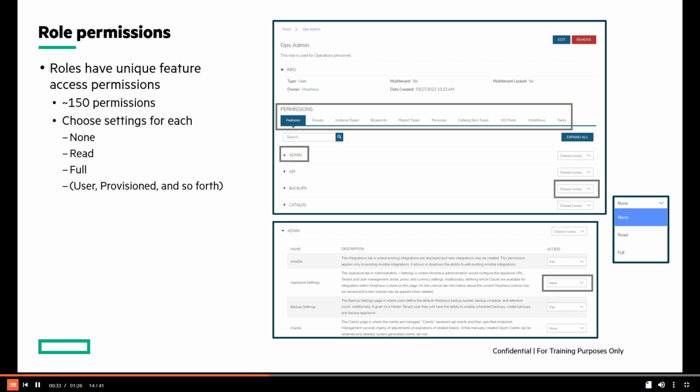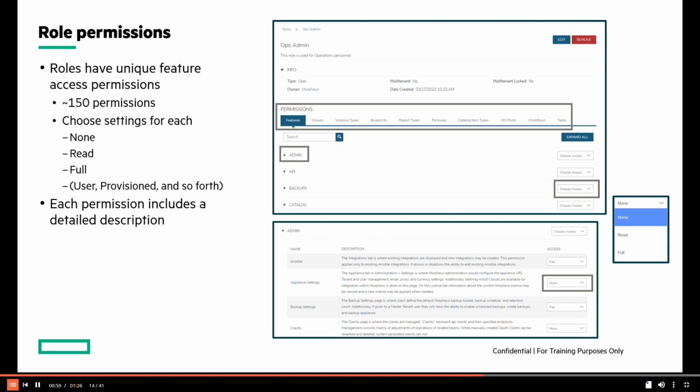Feature headings and their specific feature permissions have a drop-down for setting its level of access, including None for no permission, Read permission, which allows a user to view a feature, Full permission, for which the user has full access to create, edit, or delete, and other selections specific to the feature.